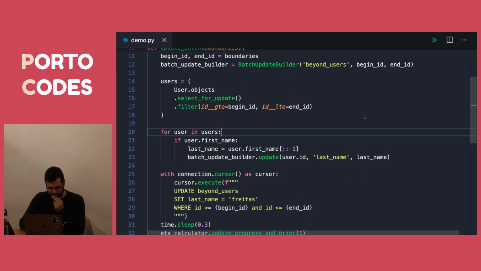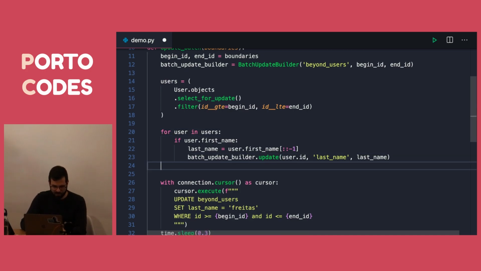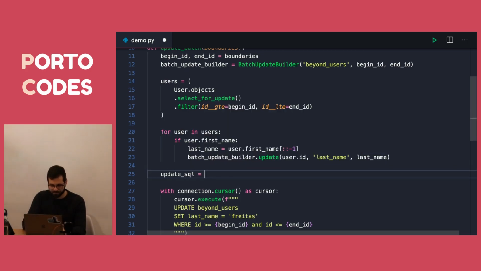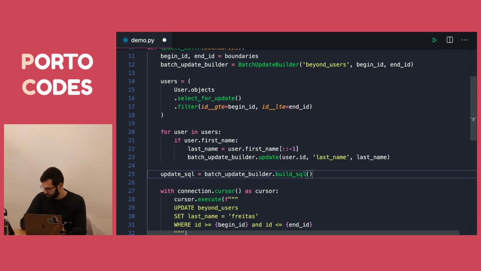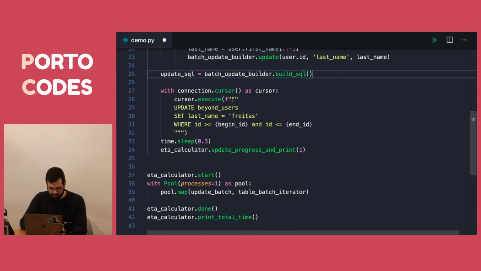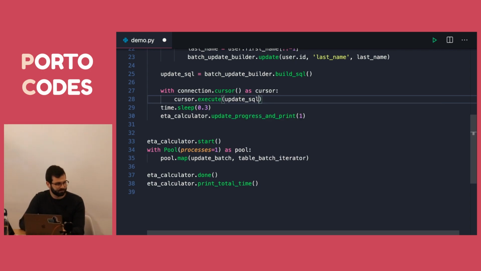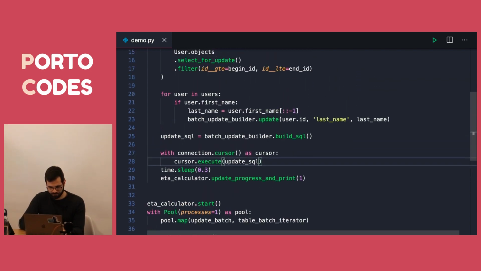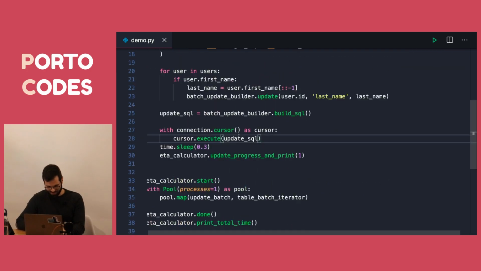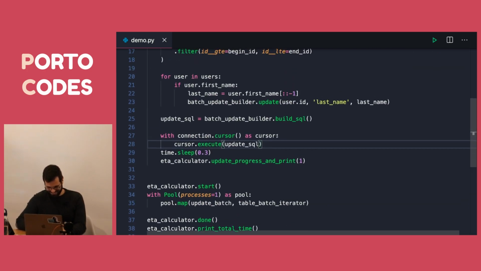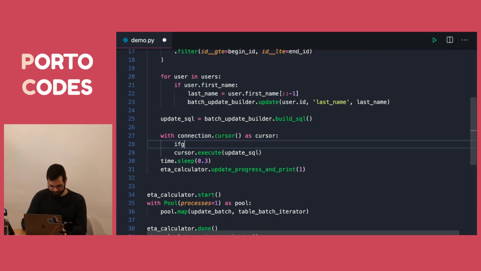And then we build the update SQL. And instead of doing this SQL statement, we do this. Can you show us the string that's generated in the SQL? Yes, I will show, I will show. Thanks for remembering that. It will be this one.